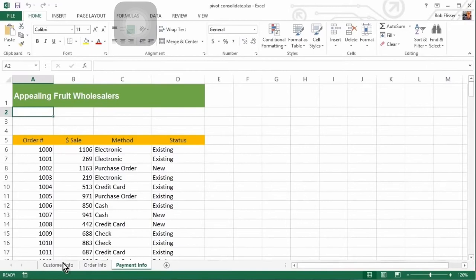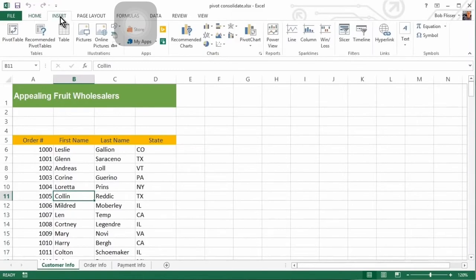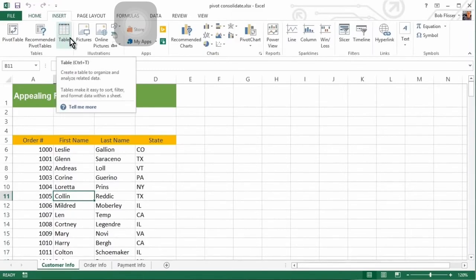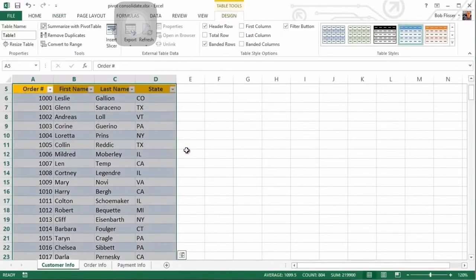So let's go back here to the customer info sheet. I'm going to click somewhere in the data area, go up to the Insert tab, and the third item over on the ribbon bar, Table, I'm going to click that so we insert a table. Of course, we're not actually inserting it, we're really converting it. Since I'm clicked inside this data area, the Create Table dialog box correctly guesses this is the data area you want. Yes, the table does have headers. If for whatever reason this checkbox isn't checked, make sure you check it. Click OK, and now you see we have a table.